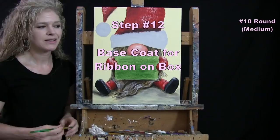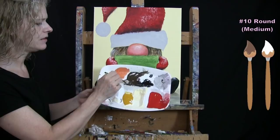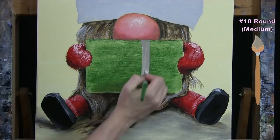All right, so for the next step, we're going to do the base coat for the ribbon on our box. So I'm using my medium brush. I'm going to use brown and white, and you could use them both on your brush at the same time. I'm just pre-mixing myself a tan kind of color, and I'm not even mixing it all the way, so it's got some light spots and some dark spots. And then I'm having my ribbon off center, so I'm going to have it maybe about a half of an inch to an inch wide. I'm just bringing it down to the bottom of my box like this.